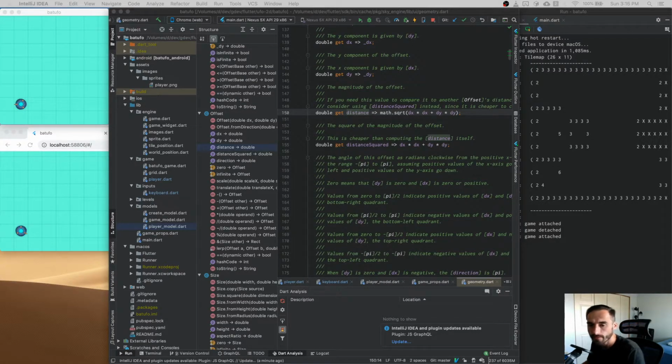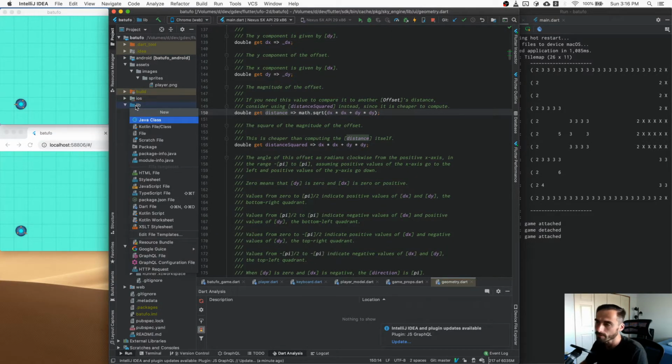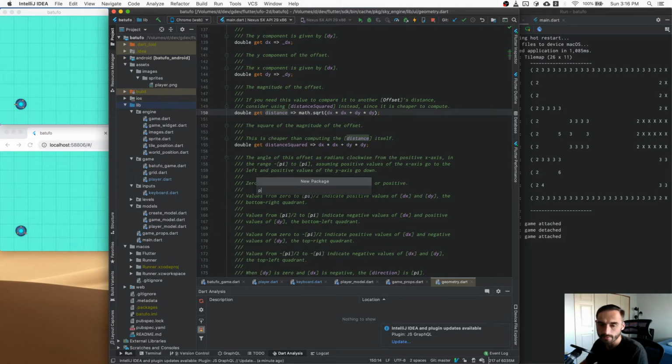I mean, the cool thing is if we actually inherit from offset, then we can also pass it in anywhere where an offset is required. So that's kind of cool. So then we can easily interface with all the Canvas APIs, right? So maybe that's what we should do. So what we're going to do is make a new folder, and we call it physics.